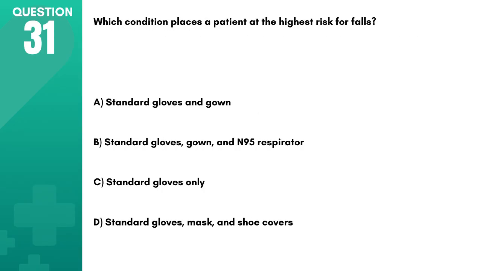Question 31. Which condition places a patient at the highest risk for falls? A. Patient who recently started a new vitamin supplement. B. Patient who requires assistance with ambulation due to weakness. C. Patient who is NPO, nothing by mouth, before surgery. D. Patient who prefers to sleep during the day.